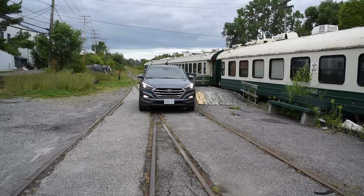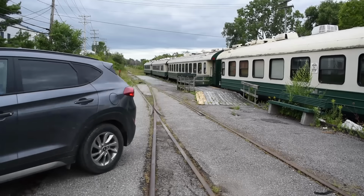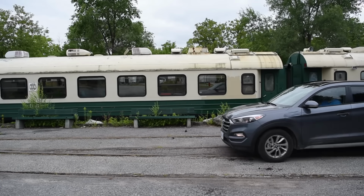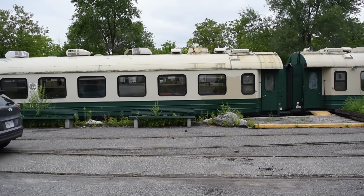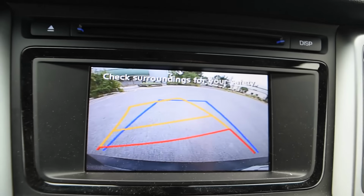back. Now, it's not the best SUV that I've driven for myself. I'm not really interested in SUVs altogether. I prefer car. But there's certainly some good things that this has going for it. Like I said, blind spot monitoring is a nice thing to have. The cross traffic alert thing I'm not really sold on personally.